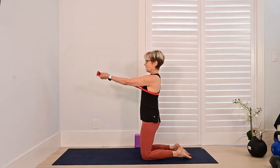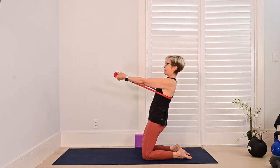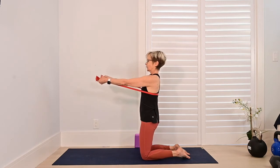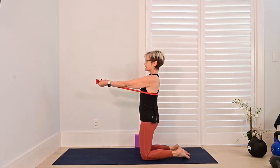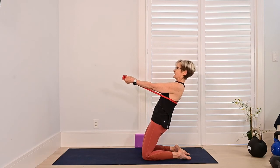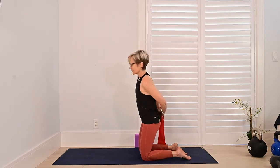But the beauty of this one is you're using your core. We're going to support the back of our bra with this strap. We're going to punch out in front of us, and then we're going to hinge backwards. So my plank is now sort of upside down, but I am not going to change my spine. I am using everything I've got in my core to support this neutral spine. And one more. So we're stretching the thighs for sure, but we're squeezing our glutes and using our core and getting some really nice strength work there.